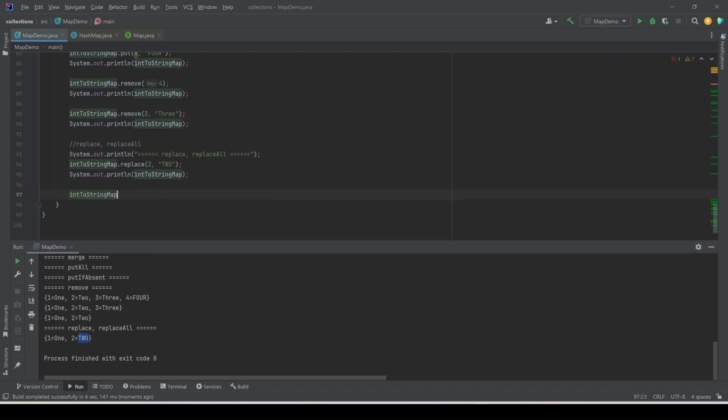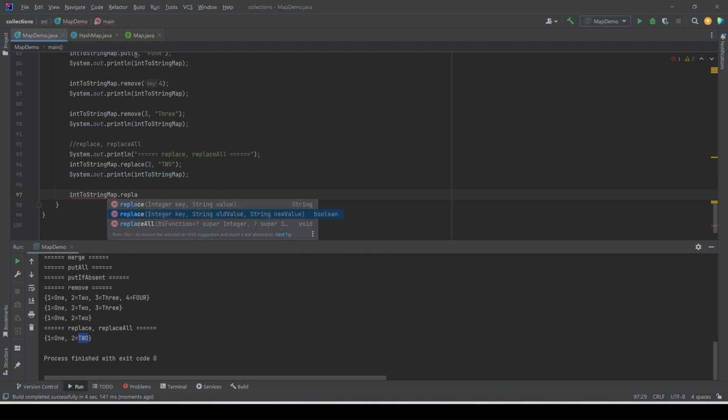Similarly, there is another method, replace. It accepts three parameters: a key that we want to update, old value, and new value. New value is something that we want to update, but what about the old value? And the concept is same what we discussed in the remove method. So if a map is being modified in parallel, then we want to update a value only if the value of that entry matches with the old value. That means by the time we are calling the replace operation, no one has changed the map or this particular key.